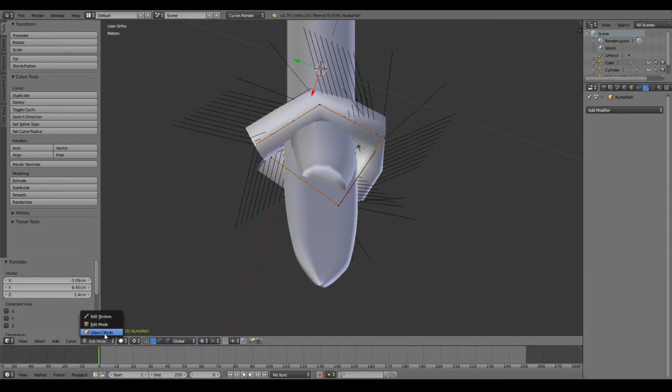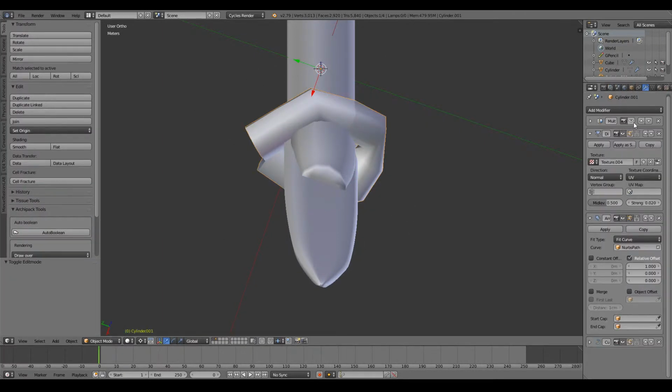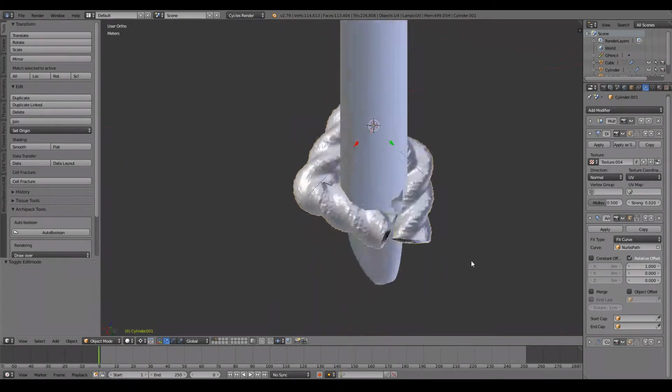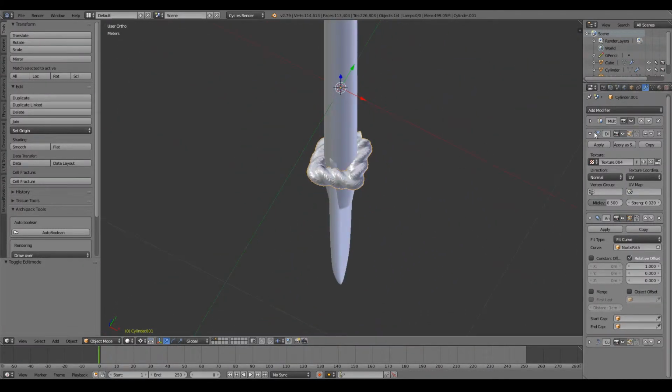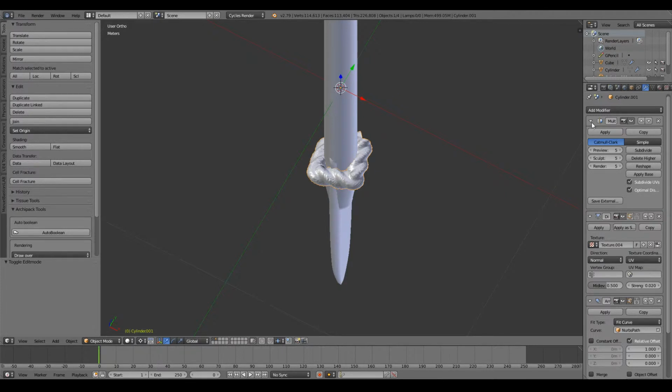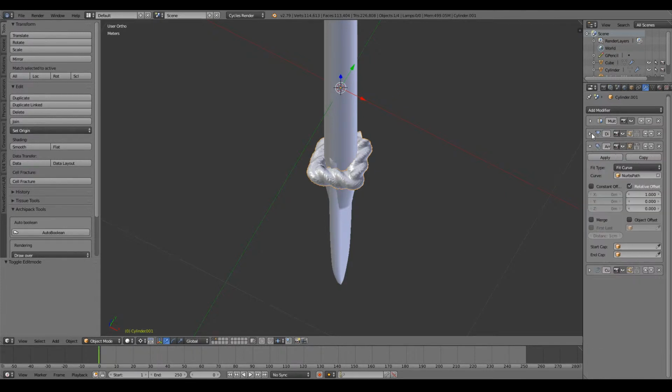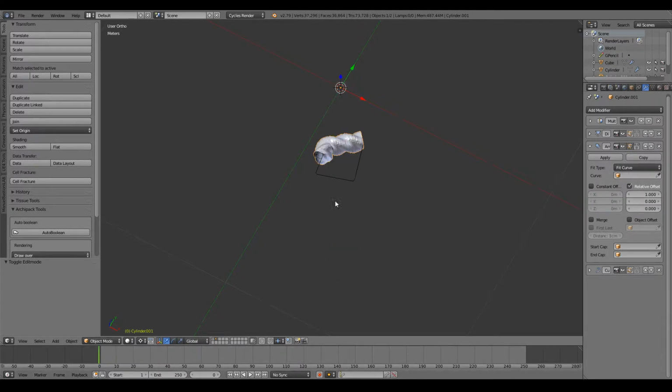And if I quickly jump back into object mode and apply this multi-resolution again, you'll notice it does look normal. Even, oh yeah, not quite. This is why I wanted to use a Bezier curve. To be fair, I might swap over. Okay, let's get rid of this NURBS path. Back onto this one.